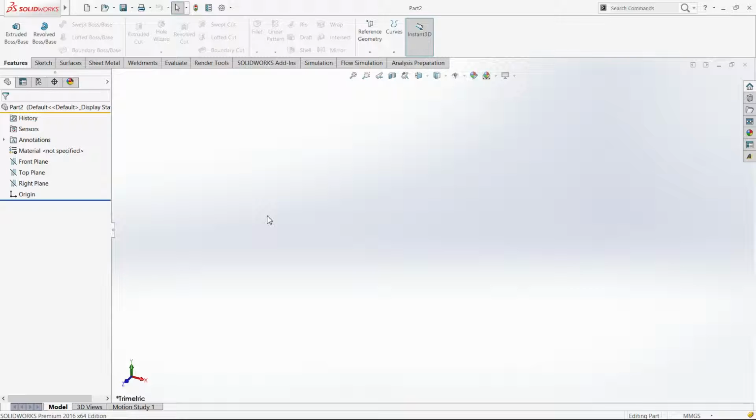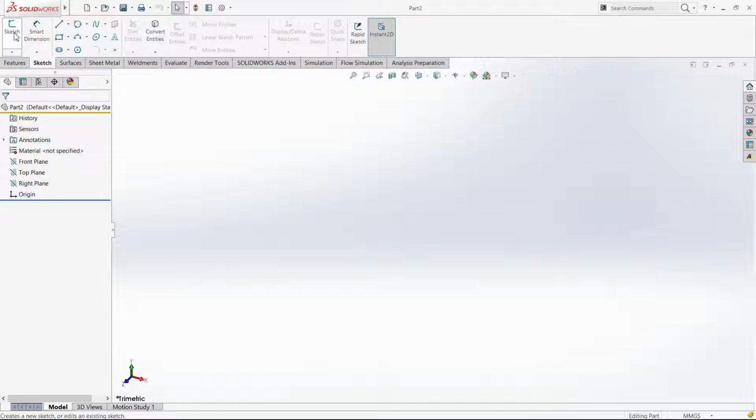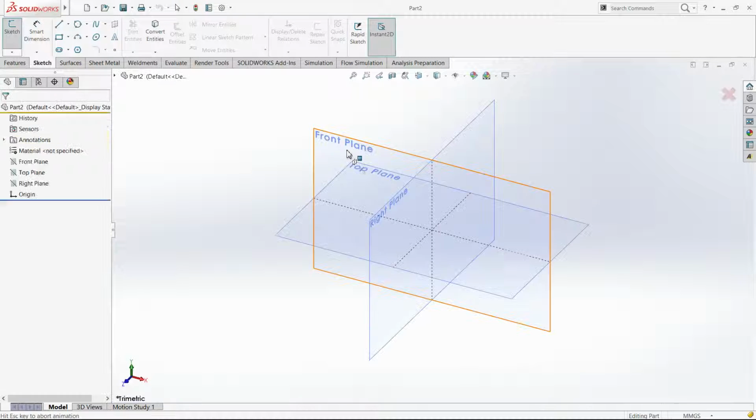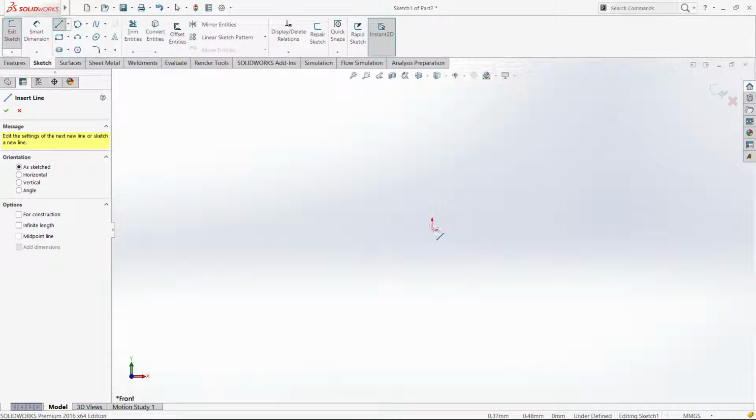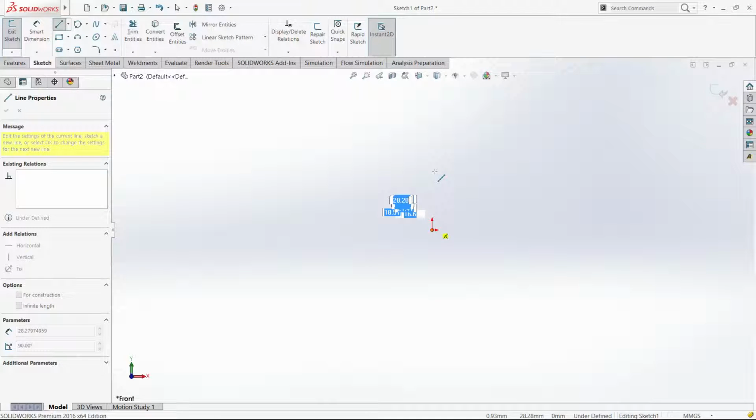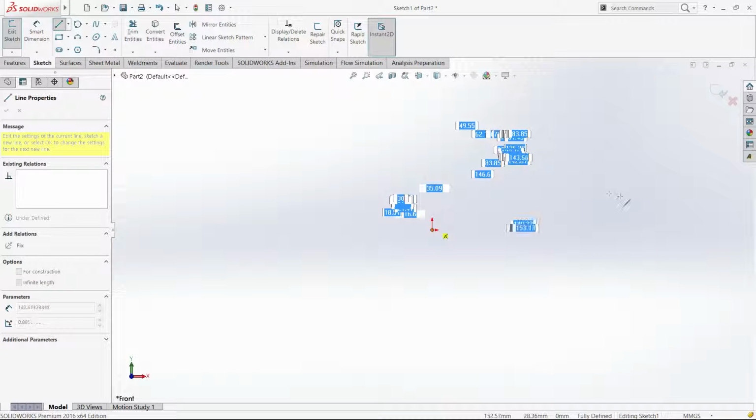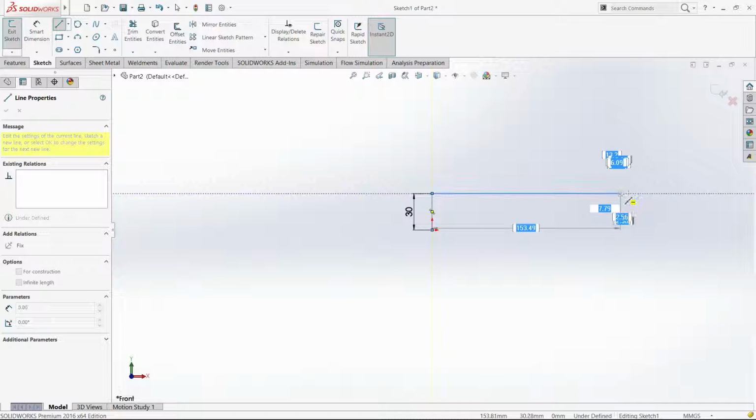So this is basically a revolution of any shape you have. So I'm going to create a sketch. I also noticed on my previous video that you guys cannot see the feature wheel, so I'm just going to stop using it. So yeah, I'm going to create the sketch, front plane, and start designing. So right now I'm just gonna draw some stuff that may or may not be useful.